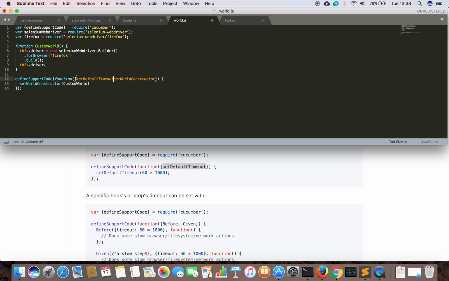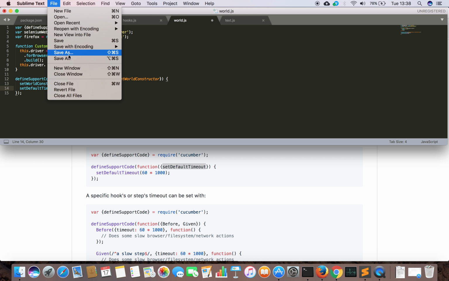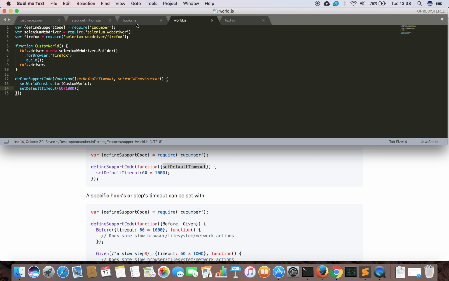So let's set the default timeout and increase it to 16,000. Now it won't fail.